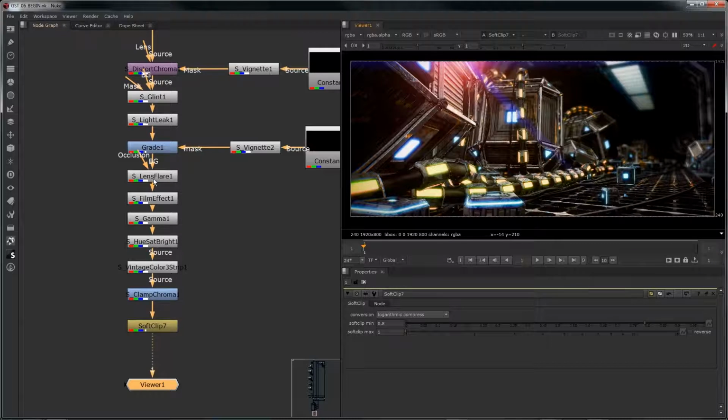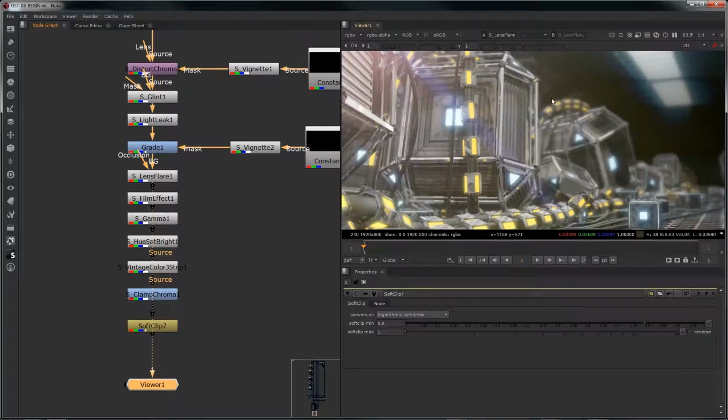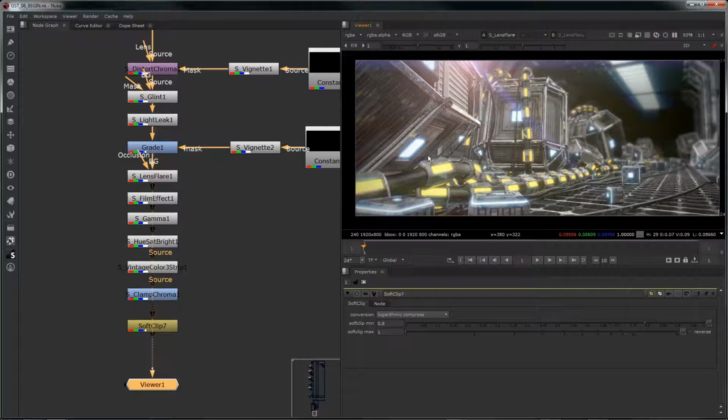Okay, so now let's look at the output of this lens flare node. We've gone from this image, which obviously is pretty flat, but we have a lot of latitude and a lot of subtle gradation in here. And since we're working in floating point space, we have a tremendous amount we can push and pull everything. And we've added a bunch of different Sapphire effects to subtly at each step change the color correction.